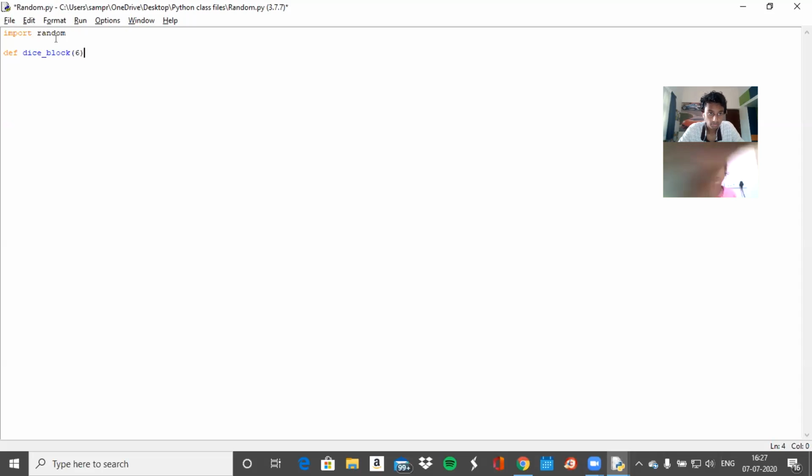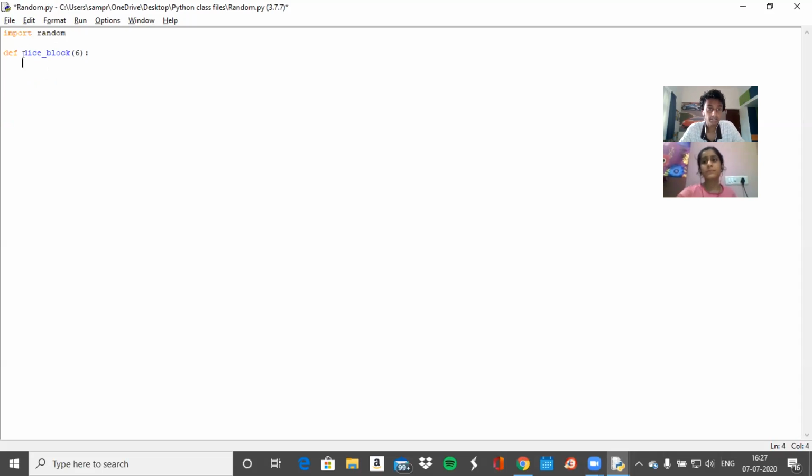Again, since we're using a function, we want to create an indent. So the space over here is important. Anything that you write over here will be part of the function. Again, just a reminder.